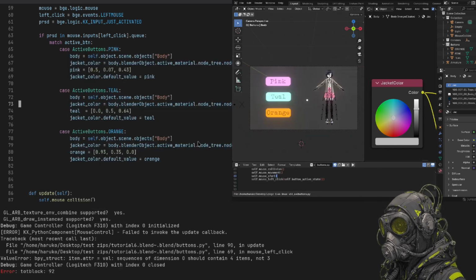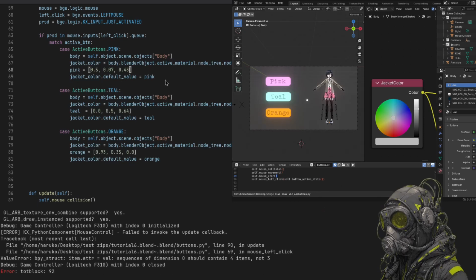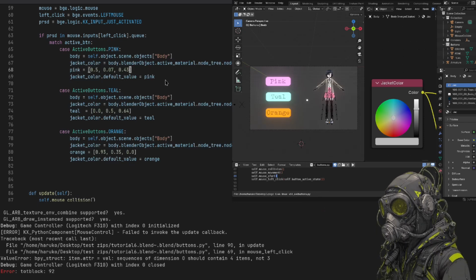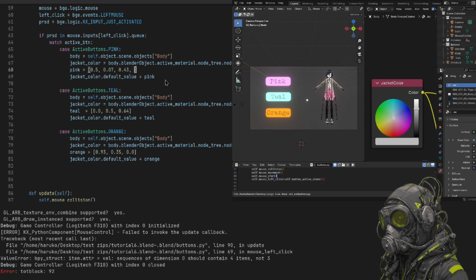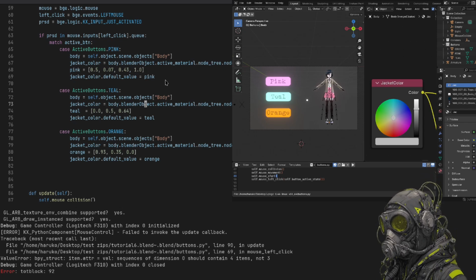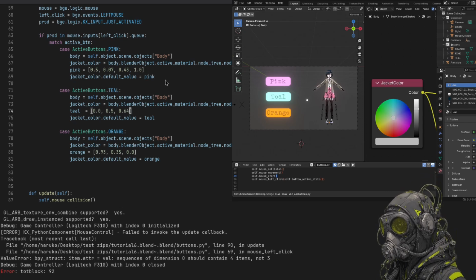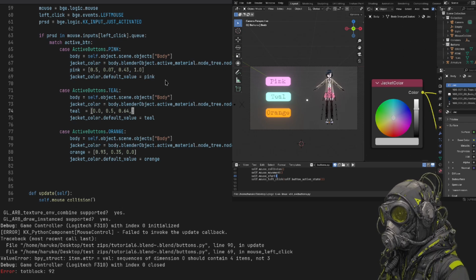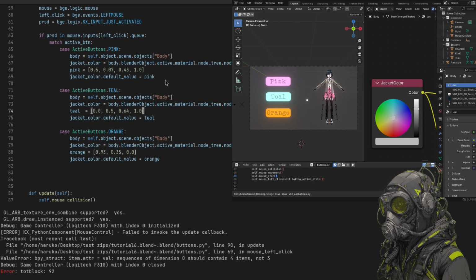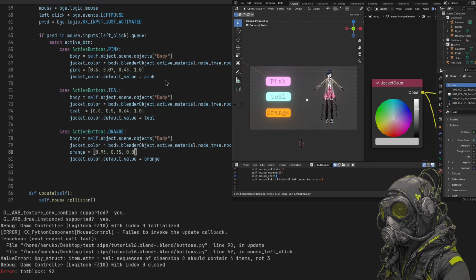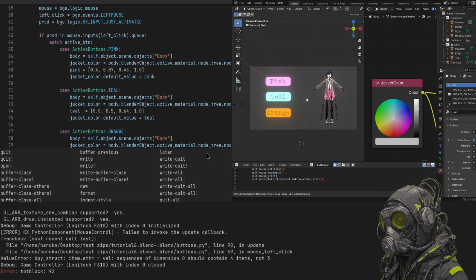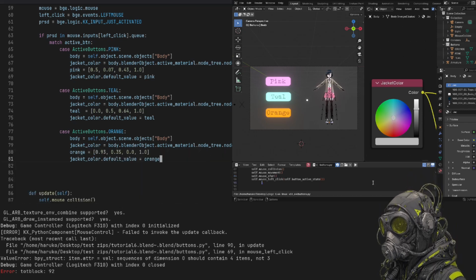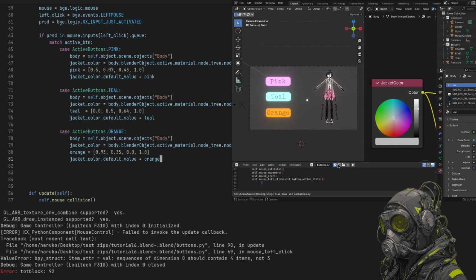Oh, 4 items. We need the alpha channel. Okay. So we have to have the alpha channel in each of our lists here. So 1.0. In our teal color, we need 1.0 as alpha channel. 1.0. There you go. And we'll do it again.